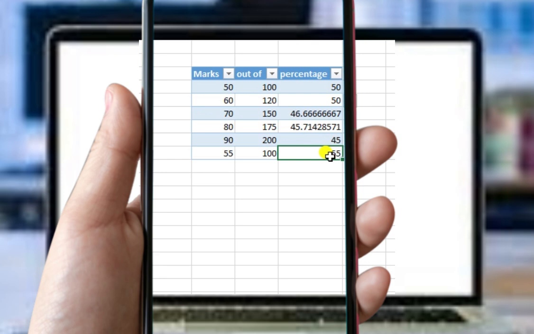So this is a very simple and very quick method. You can convert the percentage for the whole columns and multiple numbers of cells, thousands and hundreds of numbers of cells. You can convert and you can draw the percentage of these cells within a second.